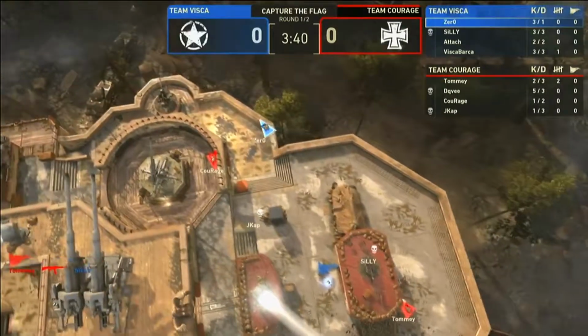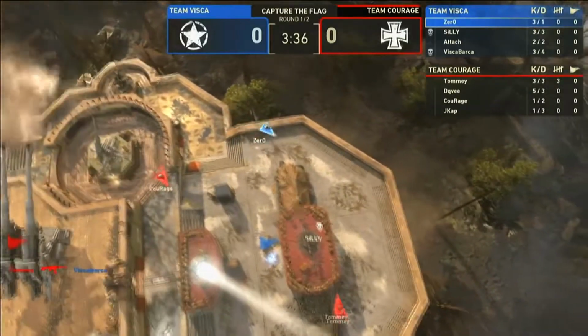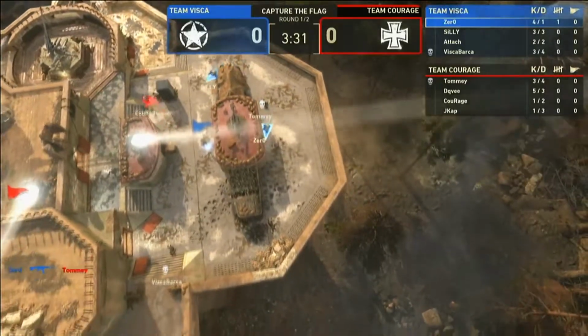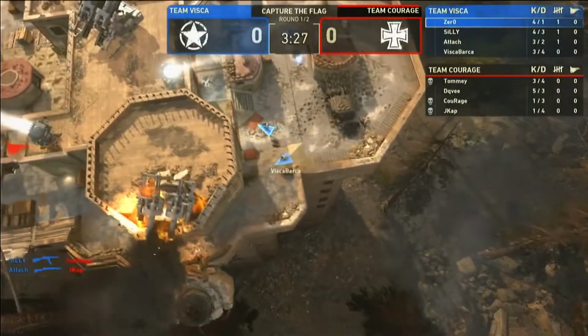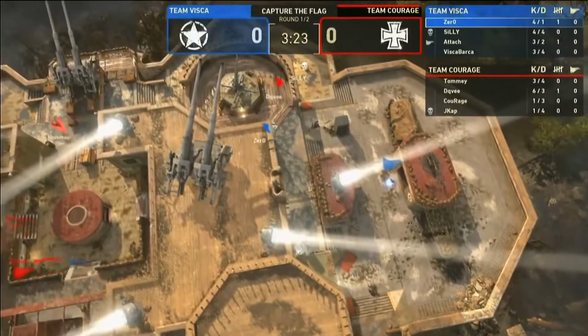Well, this is kind of cool. You can kind of see the defensive stand. It's Zero and Silly trying to hold off a two-man push coming in from Courage and also Tommy to try and get the flag pulled out. Zero and Silly might be able to make enough plays. And there you get to see it. That's a perfect view of the defensive hold. If you saw it from one person's perspective, you may not understand the duo work that goes into the defensive hold there.